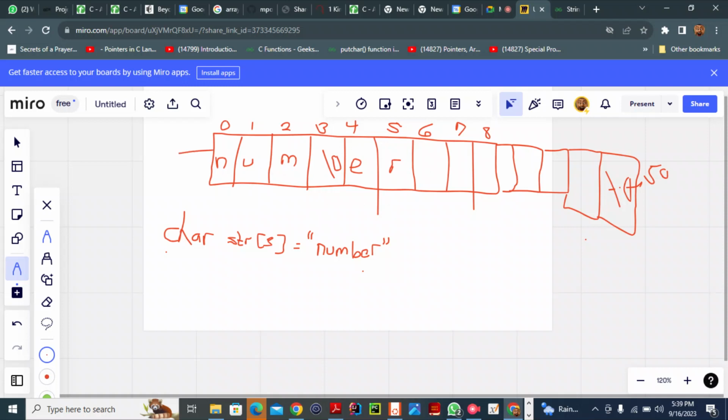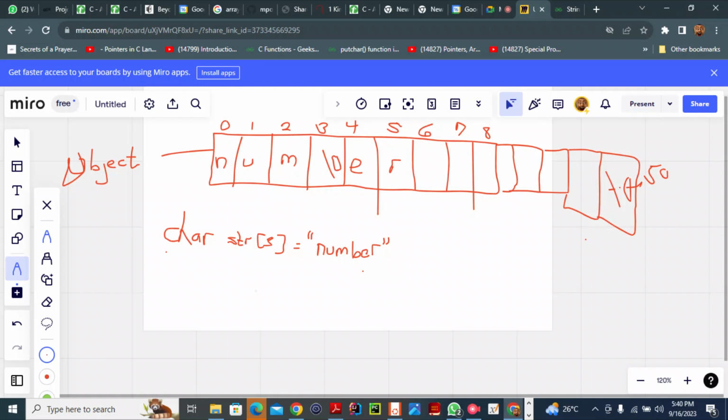So that's how a string looks like. It's a tool, it's an object. You can see it as an object because I can declare and initialize strings and use them anytime I want to use them. I can declare a string variable and make it a global variable so that anytime I want to use it, I can just assign it to whatever it is I want to use it for.